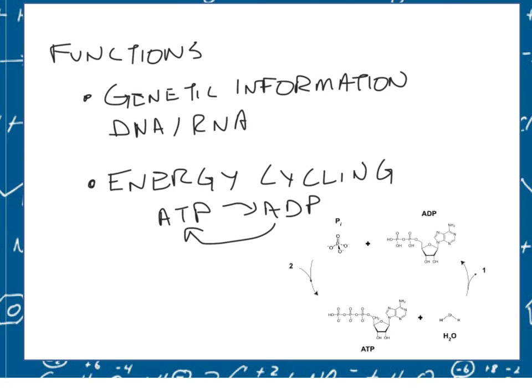If you've heard of people taking creatine for like weightlifting, what that's doing is it's bumping up the amount of free phosphate that's available in your body so that you can more rapidly convert some ADP back into ATP, maybe help you squeeze out a few more reps on your set, get stronger faster. So that's the wrap up for nucleotides.